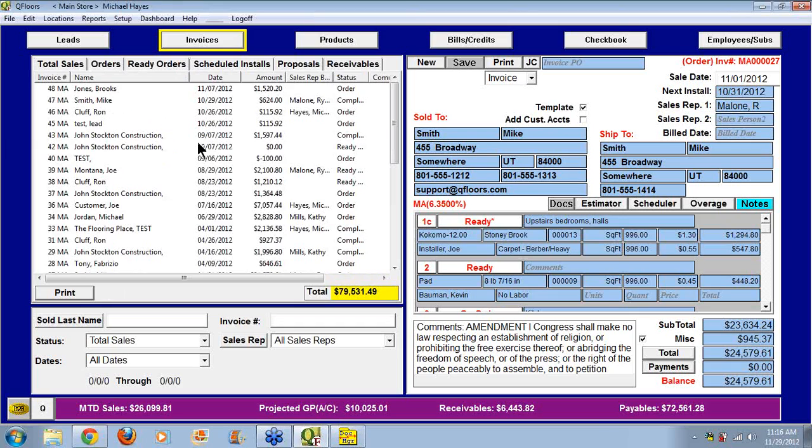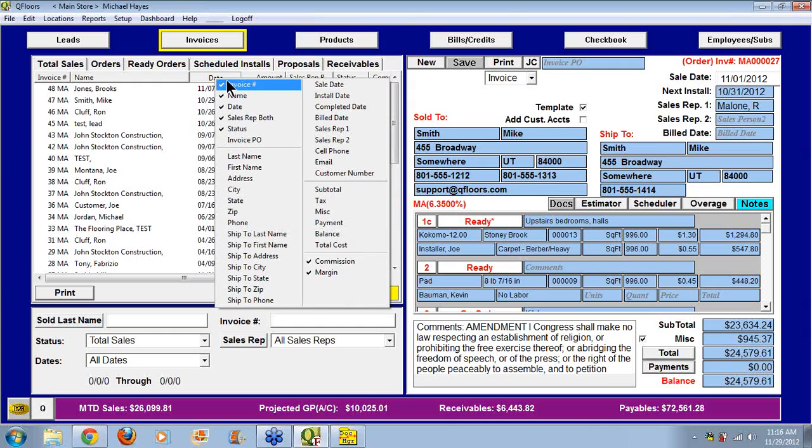You can also add columns into the list. This is a somewhat newer feature. Hold down the Shift key on your keyboard while you click one of the headings that's already there. Don't click in between. You need to click one of the headings. So if I want to insert a column between these two, I'm going to click this one because it will insert to the left. Hold the Shift key, click that heading, and then I get this menu of things that are available to add. Anything with a check mark is already somewhere in the list.